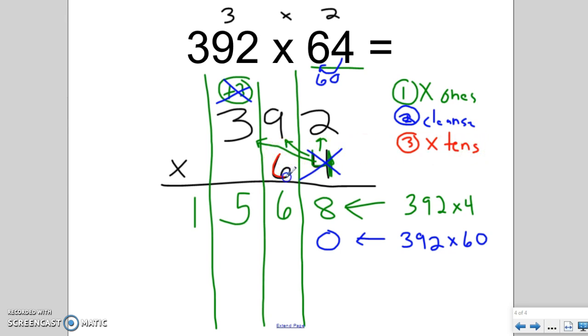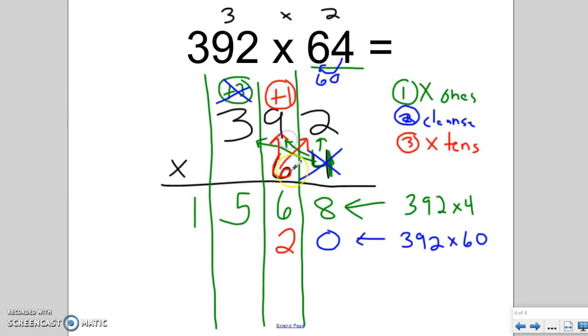And this is the step where most kids fall apart. Because if you remember, this 6 needs to attack the 2, the 9, and the 3. And a lot of people will forget to attack the 9. So let's go through it. 6 times 2 is 12. I'm going to put the 2 down. Now, the 2 is in the ones place, so the 1 from the 12 needs to go directly next door. A lot of people will throw that 1 too far. We go directly next door when we carry over.